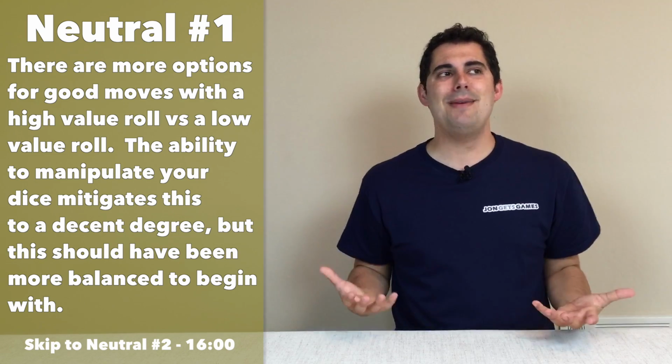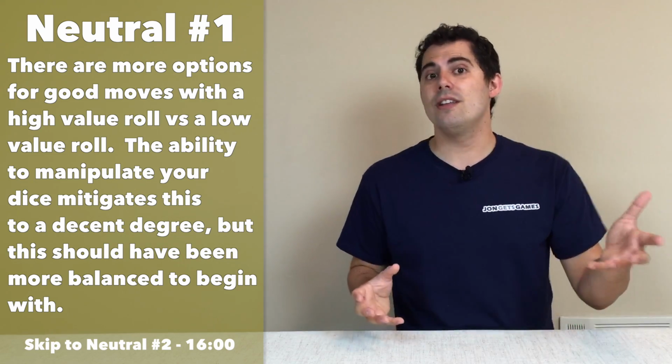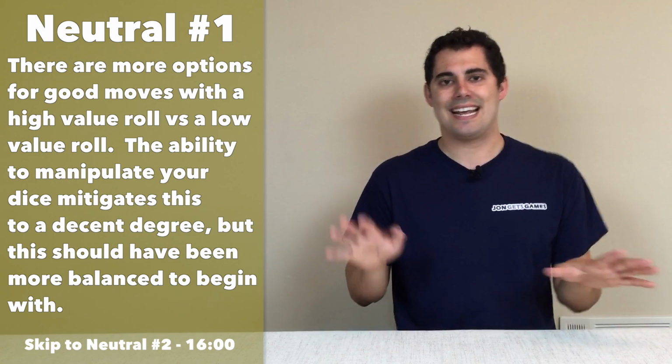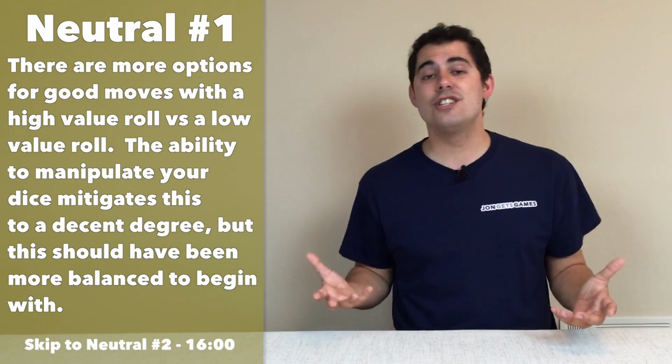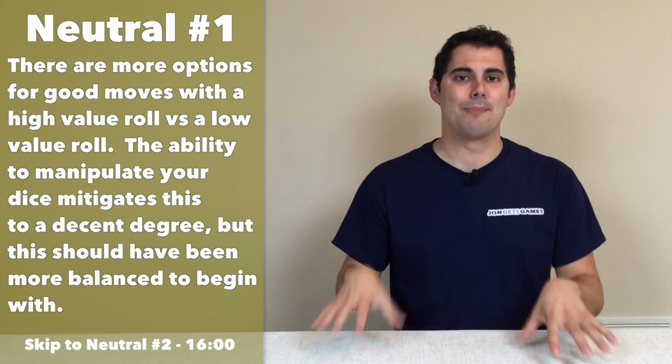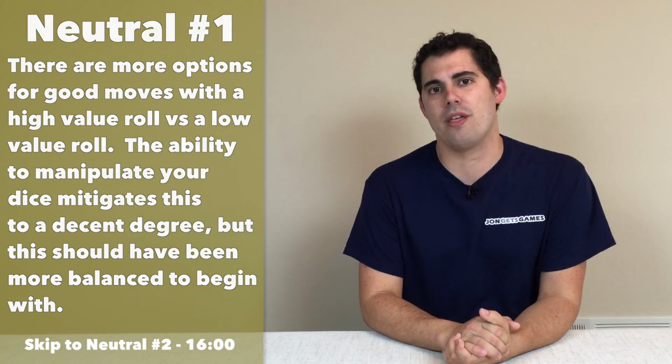So I wish that maybe they made the solar converter inverted so that 1s and 2s gave you 3 fuel and 5s and 6s only gave you 1 to kind of counterbalance this slight advantage that you get for just happening to roll high. But as I said, ultimately it doesn't break the game. I just wish it had been given a little more thought.